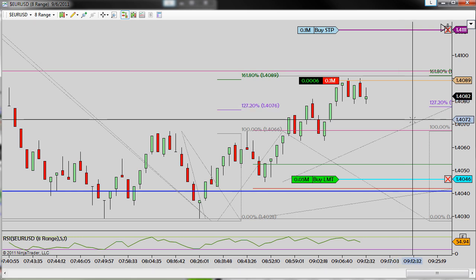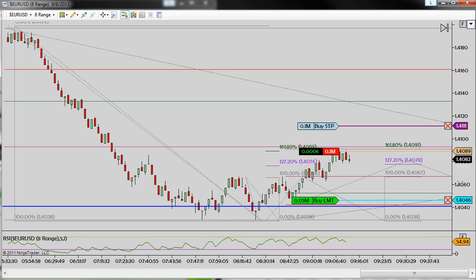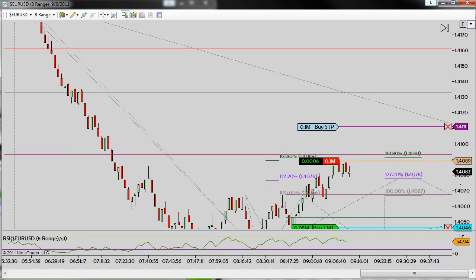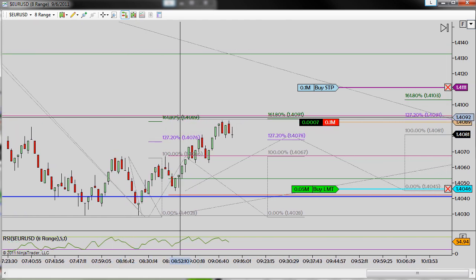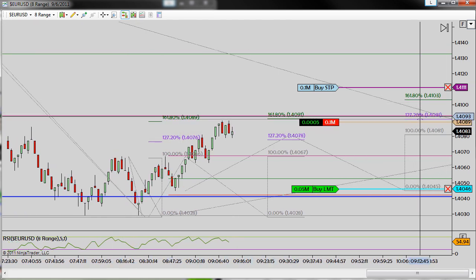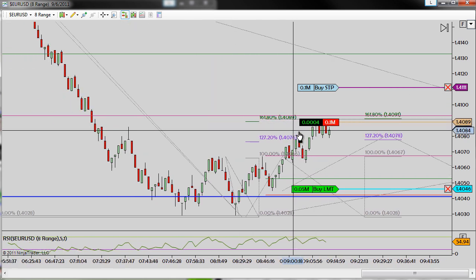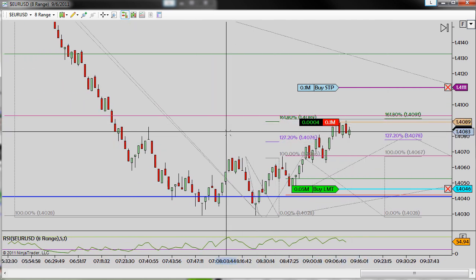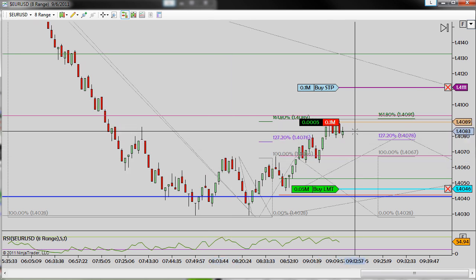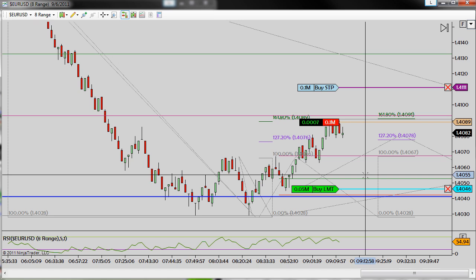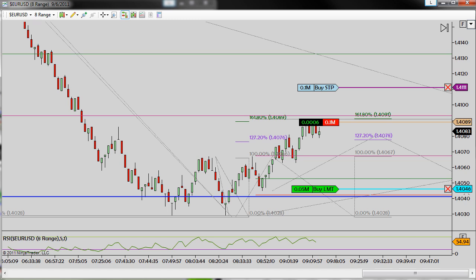And right now you can see, guys, look at how the market is just repelling right off this 1618. It doesn't want to go any higher. The market is holding this level. 1618, 127 extension. The market is tested. It's pressing, but it can't go any higher. It can't get above that level. And so what I want to see now is this market to roll over, to put in a new structure low to the downside, and then of course we'll be looking to take off our profits at around 140.46.